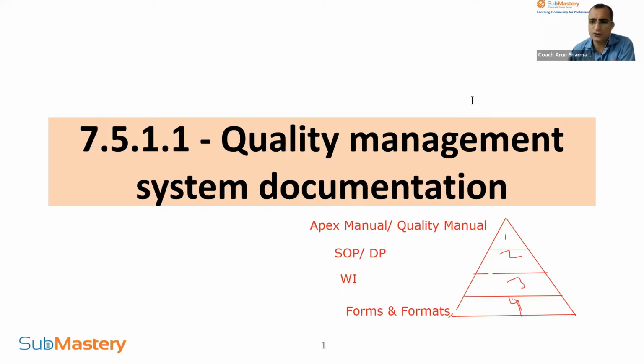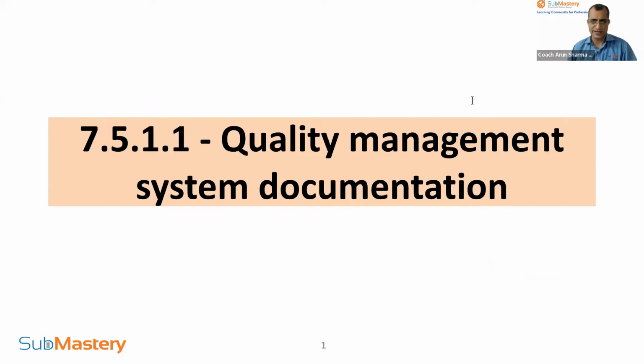So today we are going to focus on the requirement in the highest level of documentation, the quality manual. What is the requirement in the quality manual? This is what we are going to focus upon. Is the quality manual mandatory in IATF? The answer is absolutely yes. The quality manual is mandatory in IATF 16949. Which clause? This one, 7.5.1.1, talks about the quality manual.